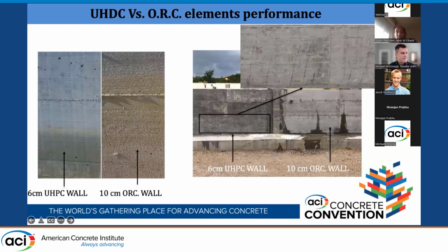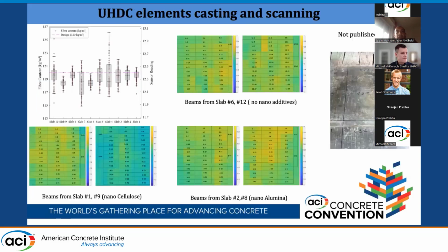You see the leaching started on the ordinary reinforced concrete. Also, on the right side, you see when we first filled the first tank, we saw some leakage from the restrained shrinkage. However, for the second basin, the 6 centimeter UHPC, we saw some micro cracks. We went there with a microscope. We didn't see the crack, but maybe this is just a micro crack picking up some moisture from the filling of the tank. I have to remind you here that this water is geothermal water, so it contains chloride and sulfate material. Then that was the on-site measurements.